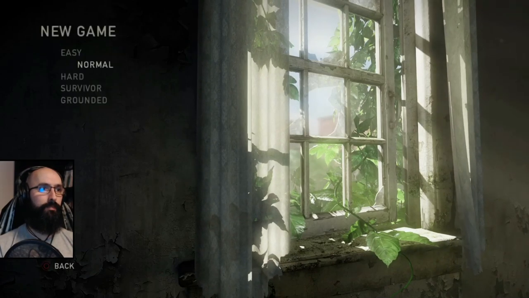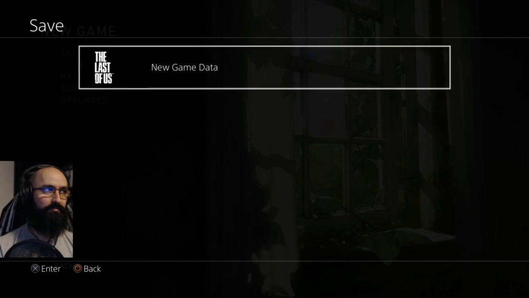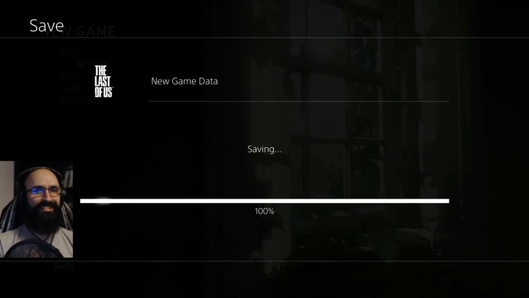New game, normal please, because I'm terrible. Generally terrible. In the first, I don't know, third to half of the game, I'm just atrocious. So we'll see how it goes. Try that. Put these buttons to memory again. It should be okay. It should come back to me.